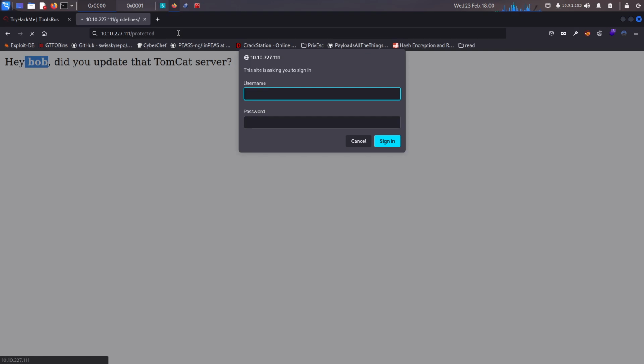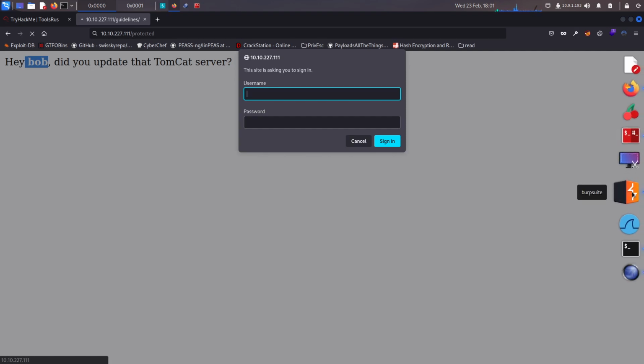To get ourselves a password, we can use a utility called Hydra, where we specify a word list, and it will send a bunch of requests to get ourselves a valid password. But before that, we need to know which type of request to use, and for this I'll use the program called Burp Suite.